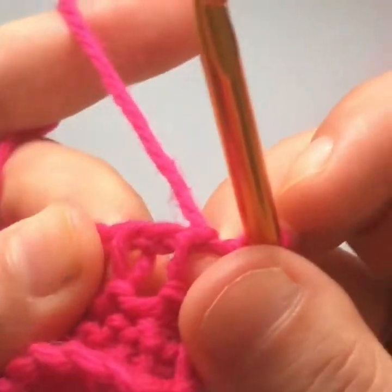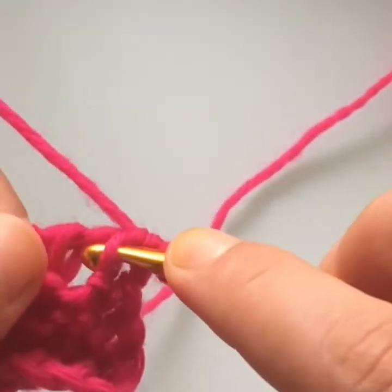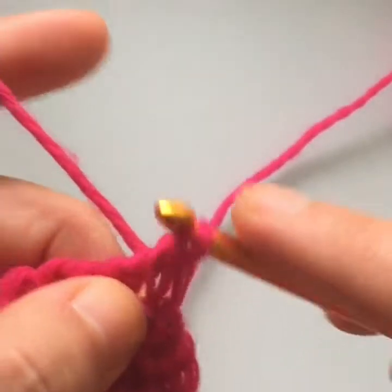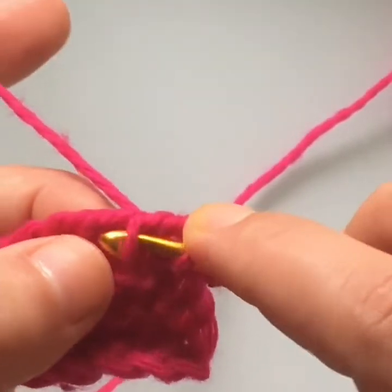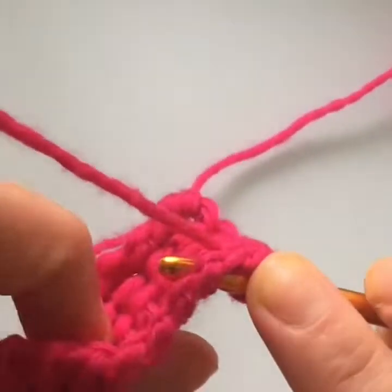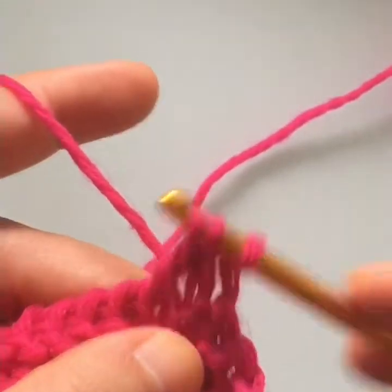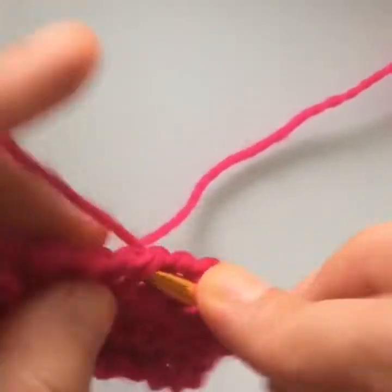So remember that when you go into your knit stitch, you're going to go through both threads of your vertical stitch. So go right through both of the threads in between them, go all the way to the back of the work when you pull up a loop. So here are both threads. You're going to insert your hook right in between both of them, go all the way to the back, and then you pull up a loop. So 2 rows of knit, 2 rows of purl.